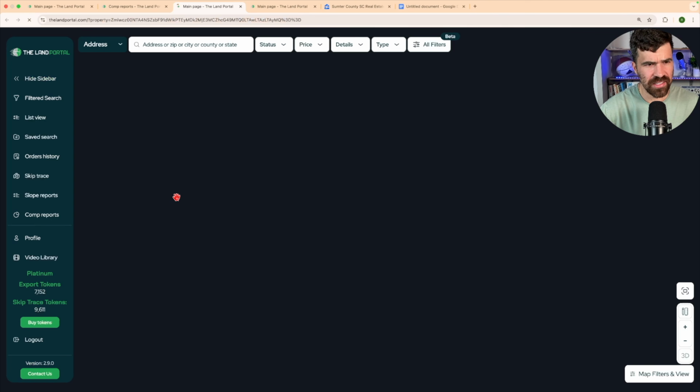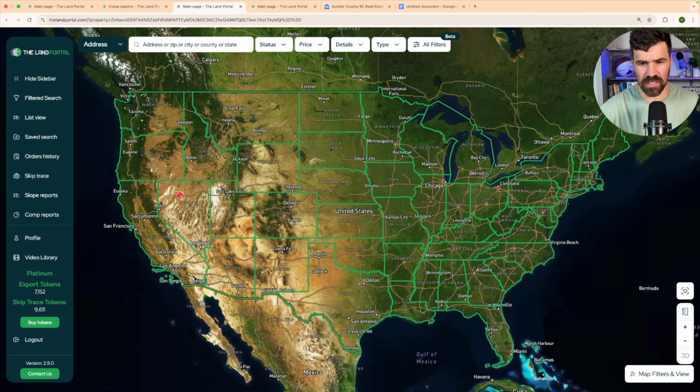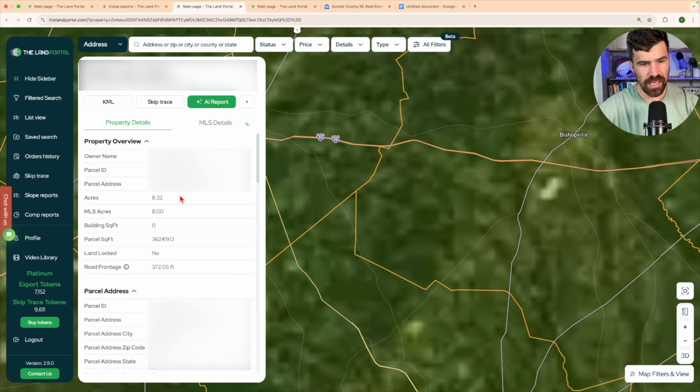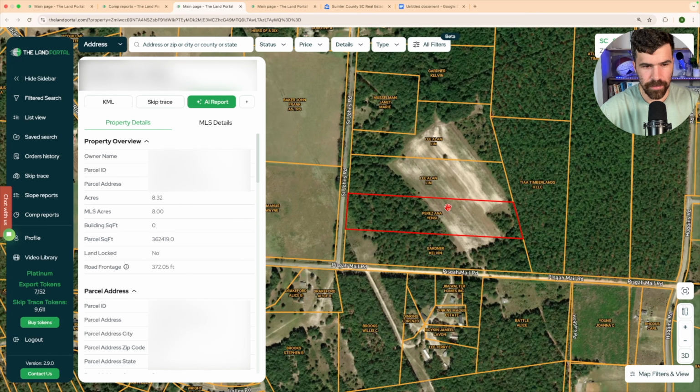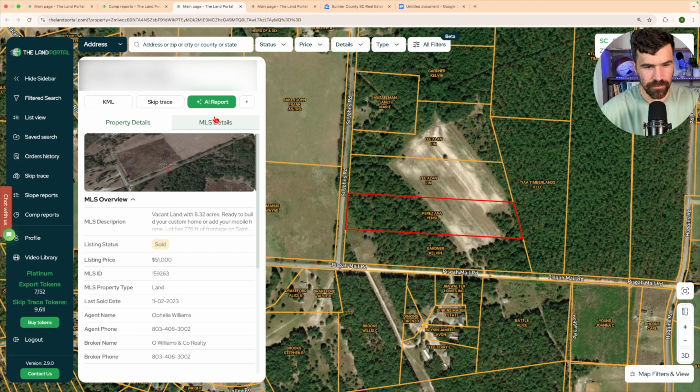So here's one that sold a little bit over what our predicted TLP estimate is, 8.32. Oh, and I love this land. This is an amazing, amazing comp for us. So this is very similar land. It doesn't have wetlands, so we need to keep that in mind, that this property does not have wetlands.